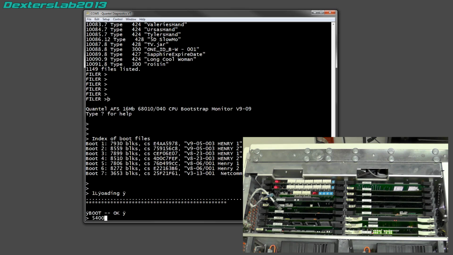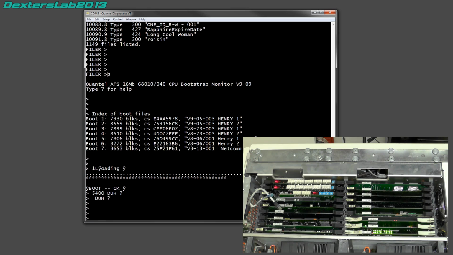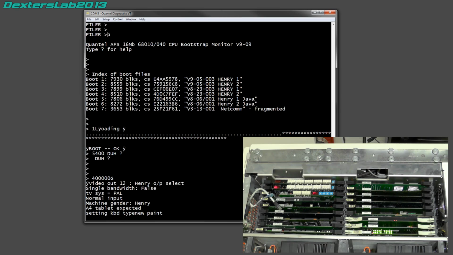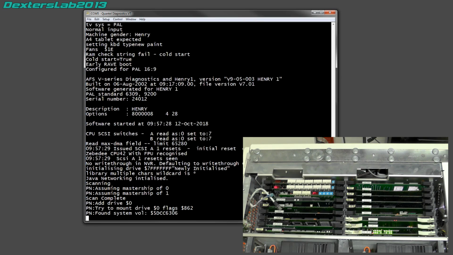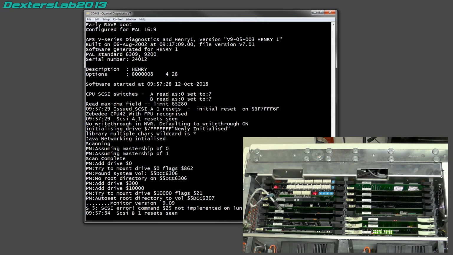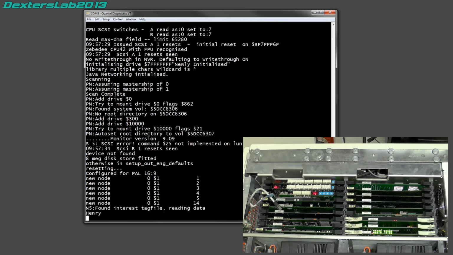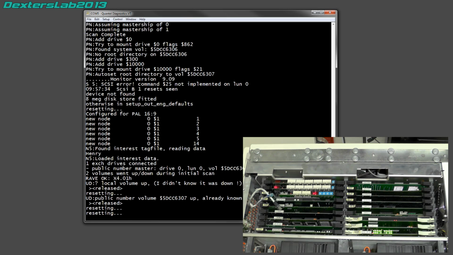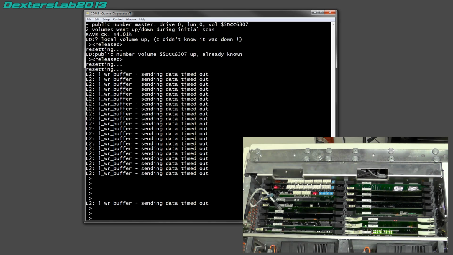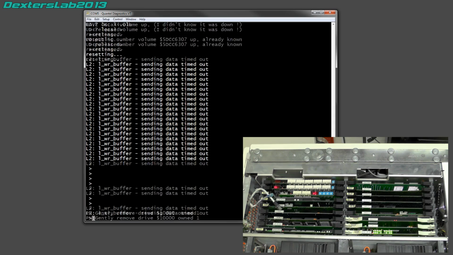So once that's loaded in, we can boot the actual software. And from here, normally if it was set to auto boot, it would then run the actual main user interface software, which is called the DPB.